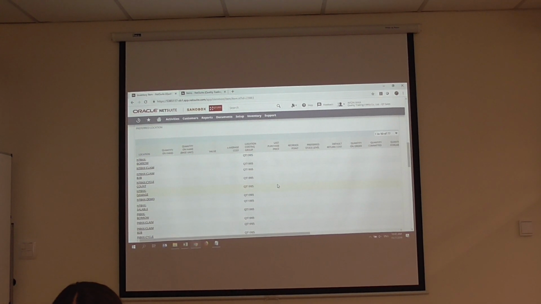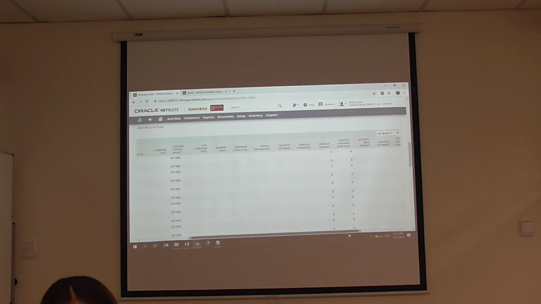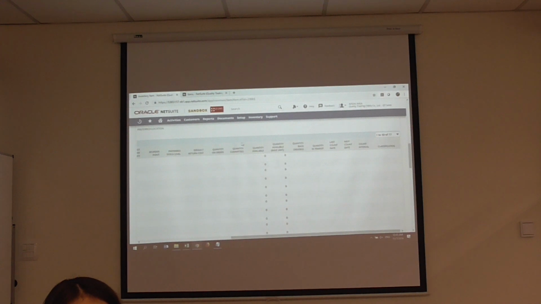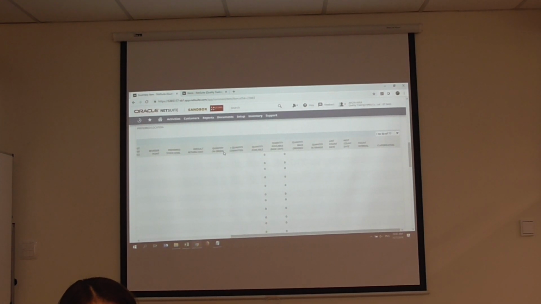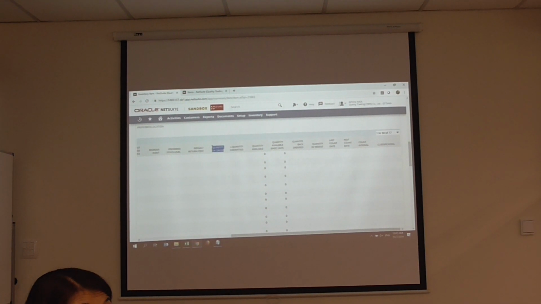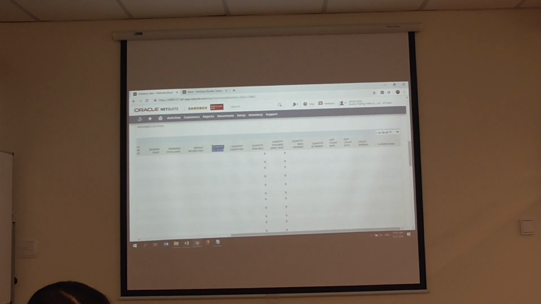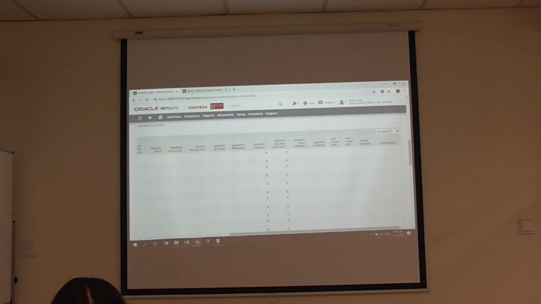Last purchase price is also here. When you scroll further to the right, you will see how much is committed or allocated. When we say quantity on order, it means you have purchase orders that are not yet received. When we say quantity committed, you have sales orders committed but not yet delivered.